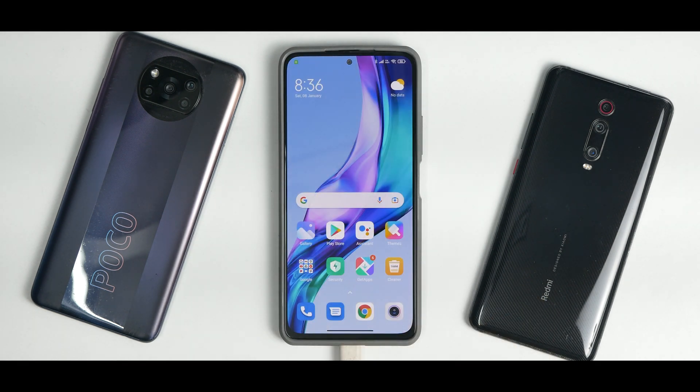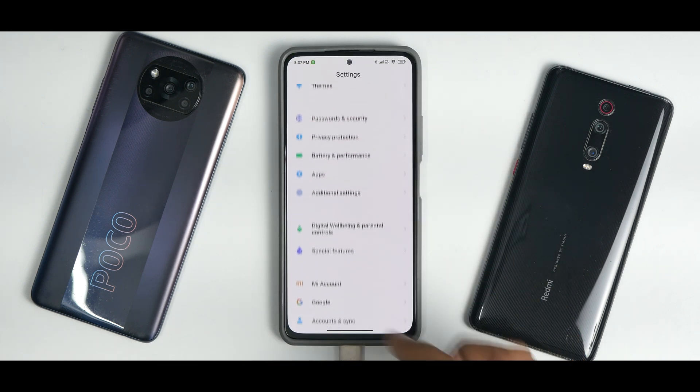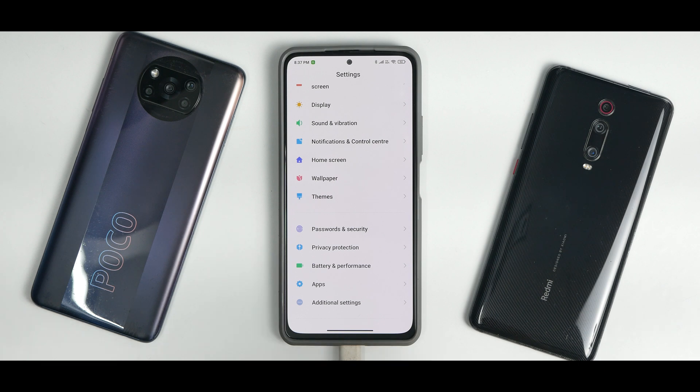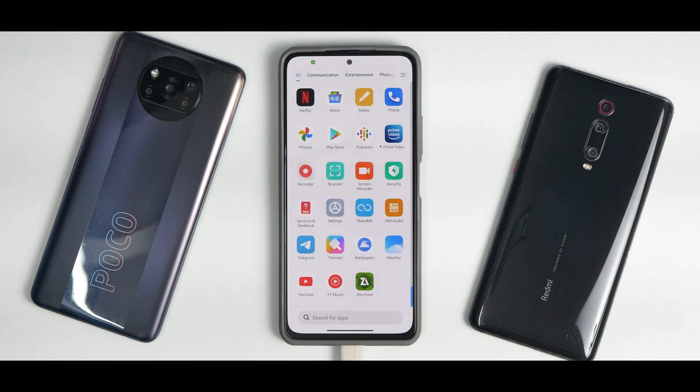Things you need to take care of: make sure your phone has more than 50% battery. You need to have an unlocked bootloader. You need to have a special version of Orange Fox recovery installed — it's a flashable zip. You can flash it through your TWRP and you will be booting into that recovery. Most importantly, make sure you have backed up all the information on your device's internal storage, because a clean install is highly recommended — we will be doing a format data. You also need to go to settings and remove all your Google account, face unlock, fingerprint unlock, pin, pattern, and passcode. Also remove your MI account and don't be signed in. Then reboot the device once.